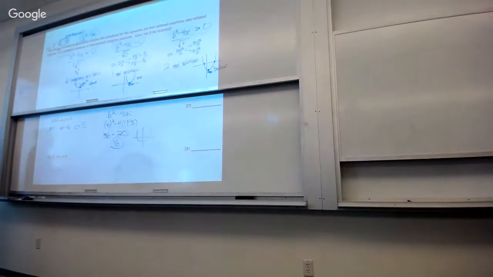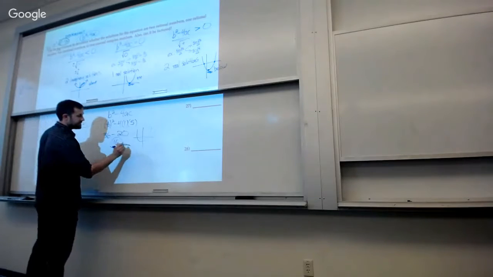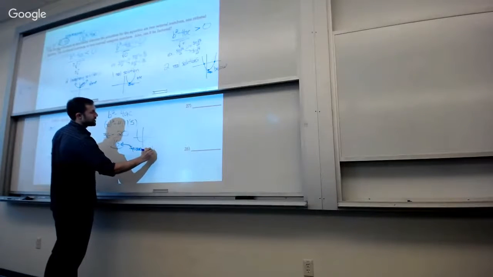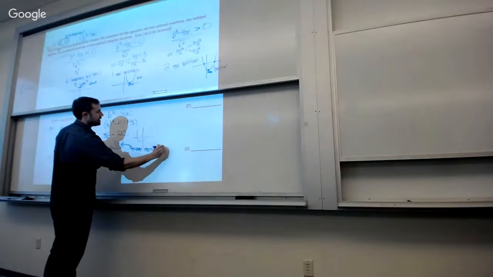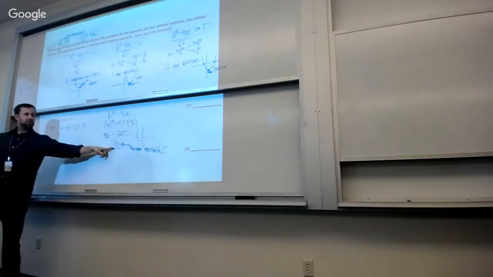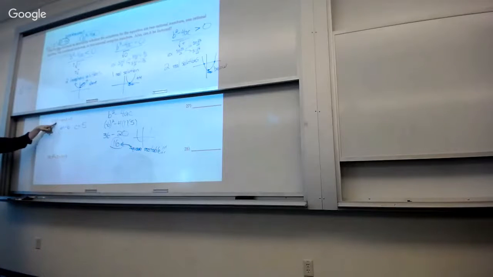All right, there's one more thing though about this. What do you notice about the number 16? You recognize the number 16, it's your friend, it's 4 squared. It's square rootable. The number 16 is square rootable. This is a big deal. Because of the fact that 16 is square rootable, that means that this can be factored. Does that make sense as to why that would be true? Because 16 is square rootable, I can look back at this and immediately say, oh, well, that means I should be able to factor this.